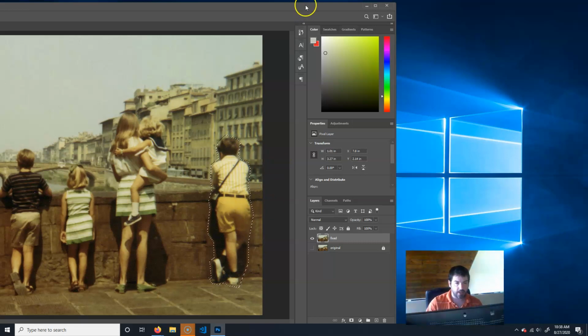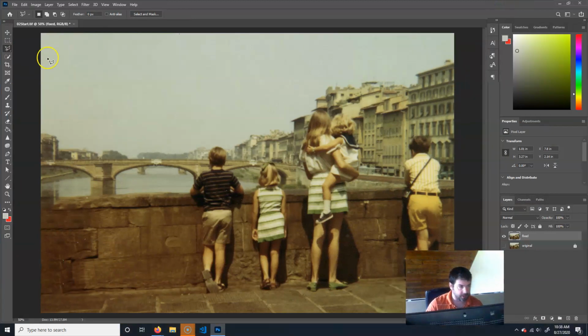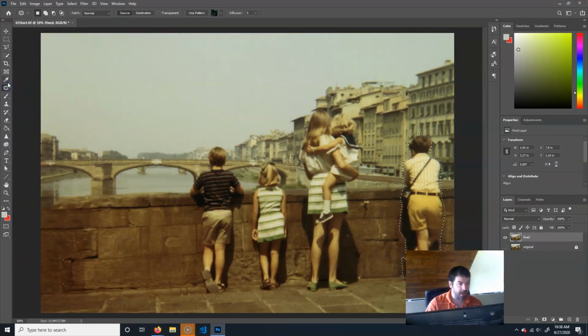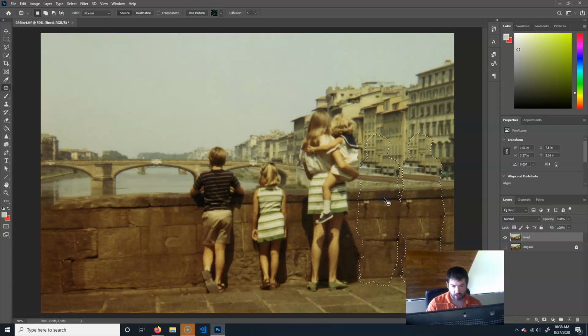Okay, so now I got them selected there. Go ahead and snap this back. And now I'm going to go back to my patch tool. And what I'm going to do is click and drag. I'm going to go as far over as I can. Make sure I don't cut into him. And then I'm just going to pull this down a little. What I'm trying to do is match up the walk on the bridge here. Go over a little bit more. Obviously, I don't want to overlap him either because then it has nothing to sample. We'll call that good and let go.